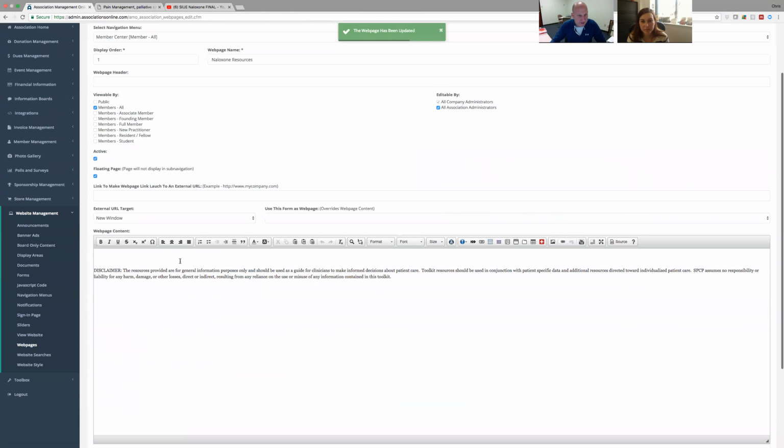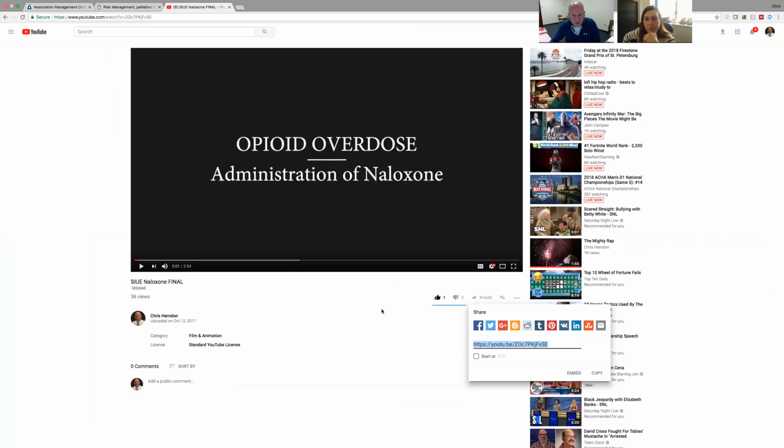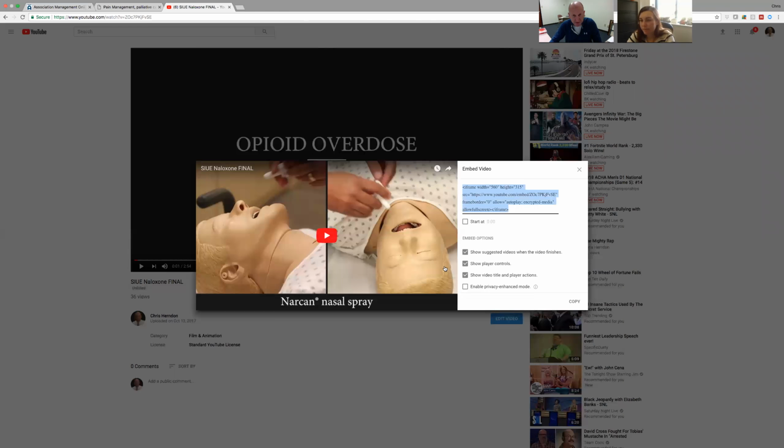The next thing you can do, so those are the collapsible ones, but the problem is you have to be able to do HTML code to drop things into those boxes. So you actually have to drop the embed code. So if you wanted to do a video, you would have to come over here, share, and get the embed code to drop it in. I see. See what I'm saying?